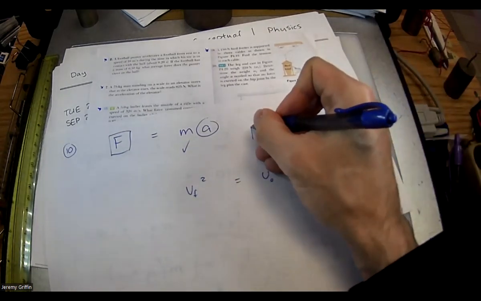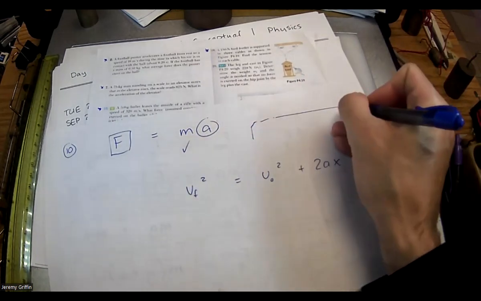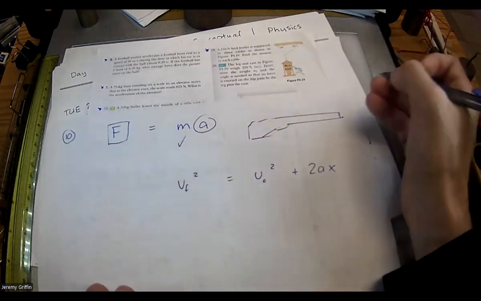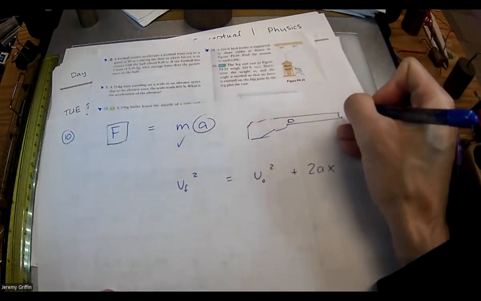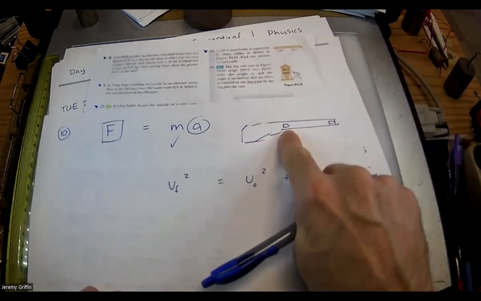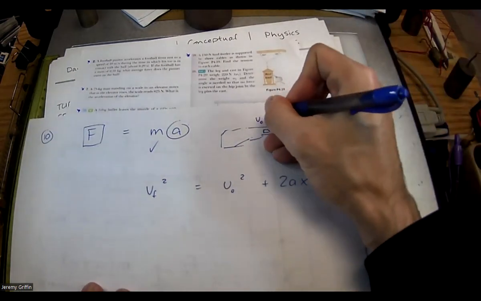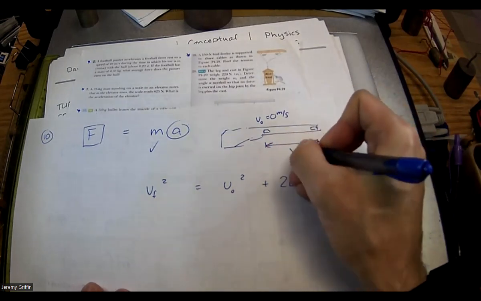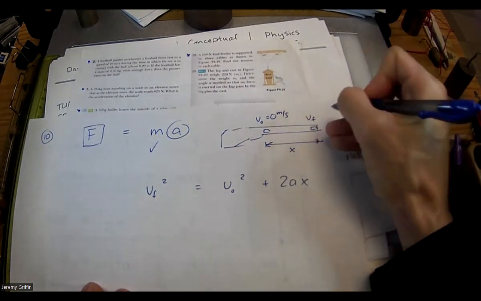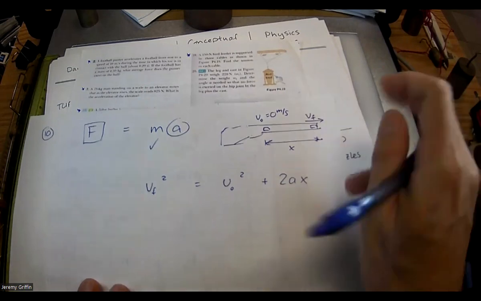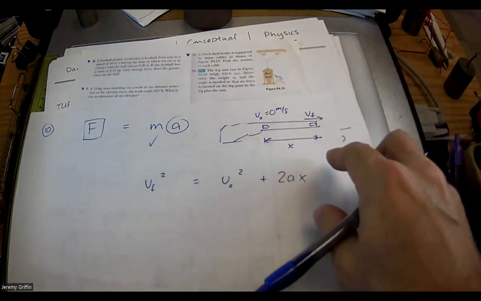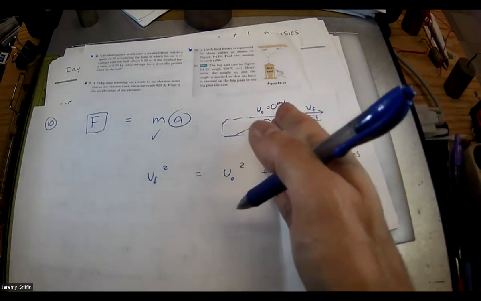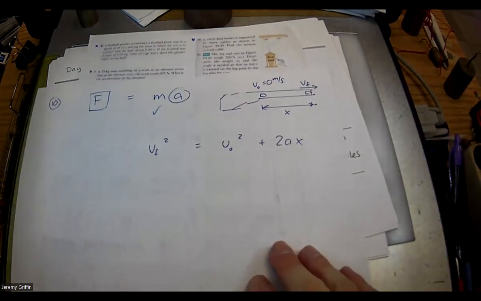Okay. You guys are able to visualize what's going on, right? We've got whatever a rifle looks like, something like that. This bullet goes from here to here, starts at v naught is 0 meters per second, travels this distance x, and then has some v final coming out the end of the rifle, right? And once it leaves the end of the rifle, it's no longer under the force of that explosion, right? Now suppose the force is constant all the way across, right? Okay, you guys got that?